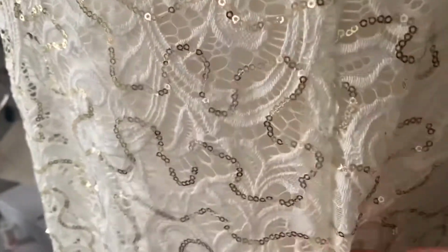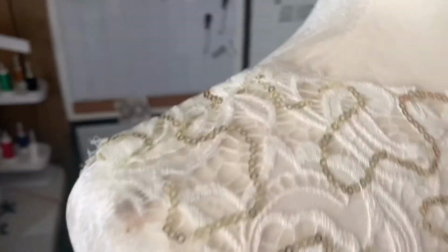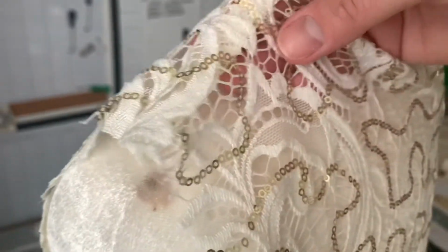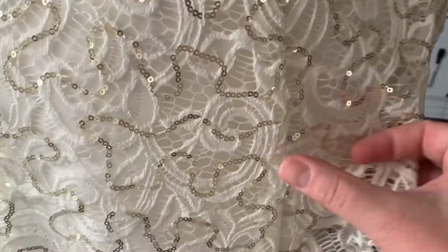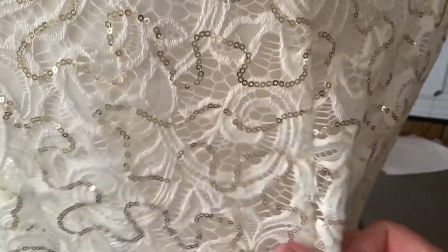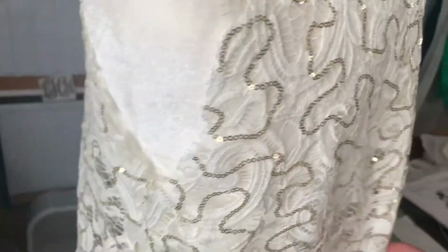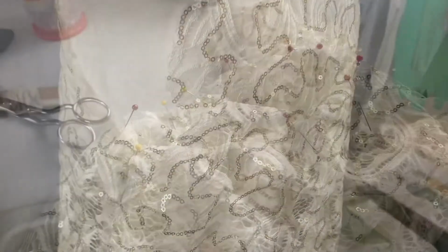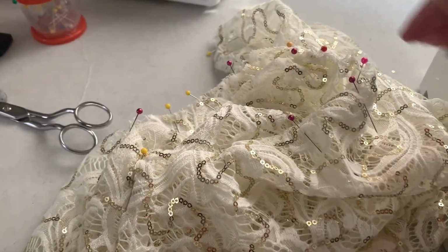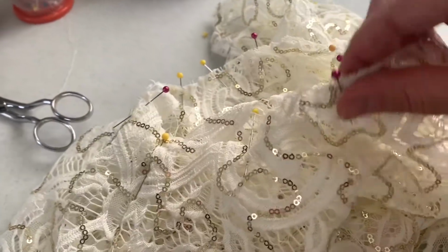Here's another seam. So this is the back seam. This is the shoulder seam. So definitely good to use this kind of finish on a fabric like this where you can see through it. So now I'm going to set in the sleeves, show you how I'm going to do those, and this will be just about done. So here's my sleeve pinned in.